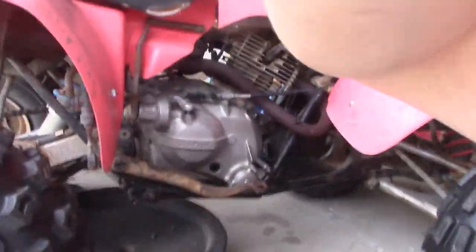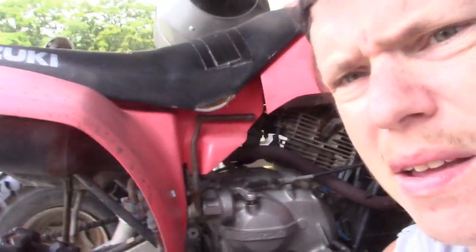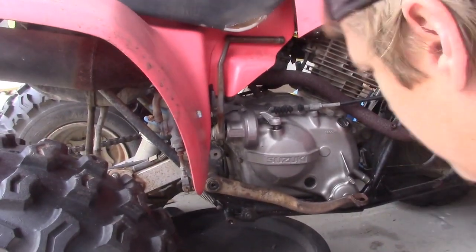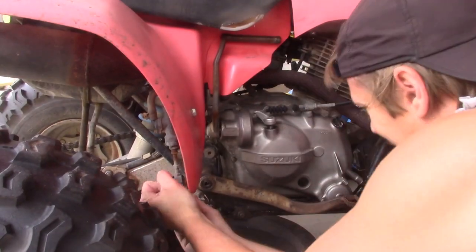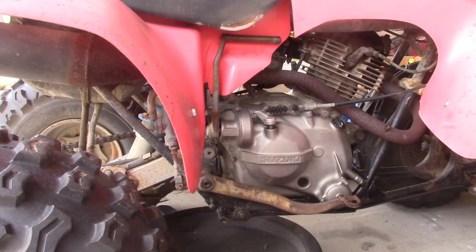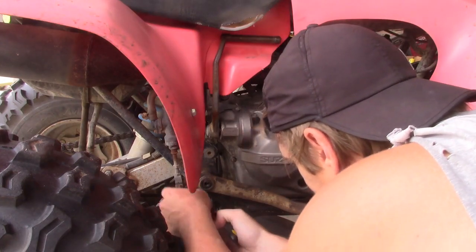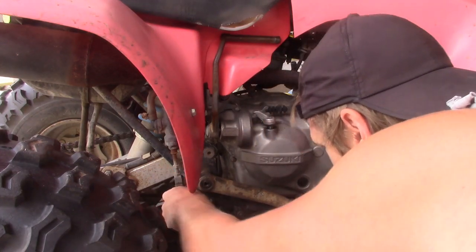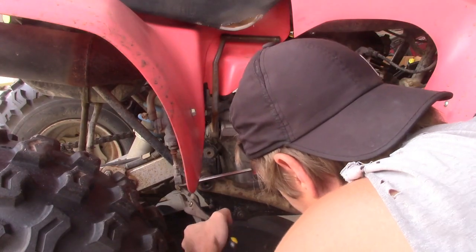So, let's see if I can get you in the spot. I'm kind of crammed in here right now. That might be able to see. There it was. Okay, spring off. Set it over to the side. Now get our trusty slip joint pliers and. Of course it's going to rotate. Why wouldn't it rotate?